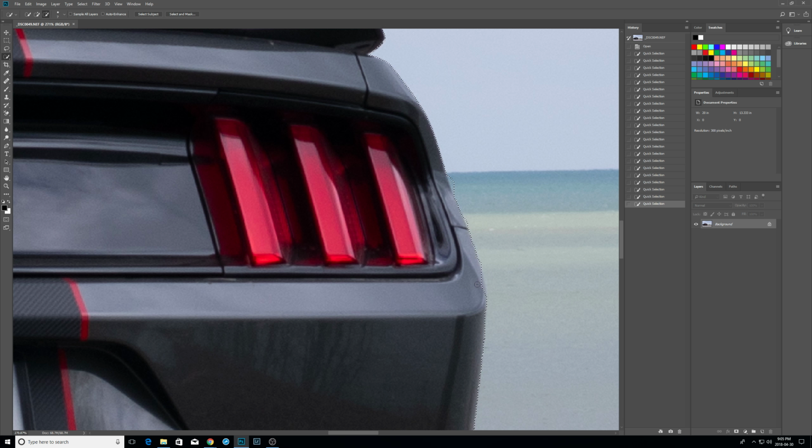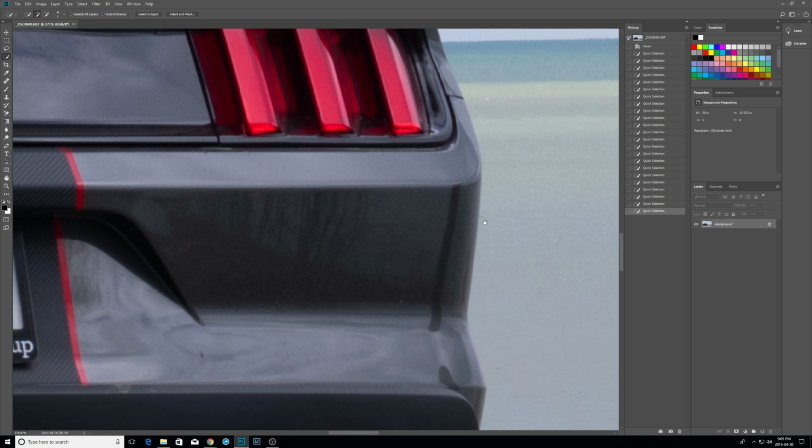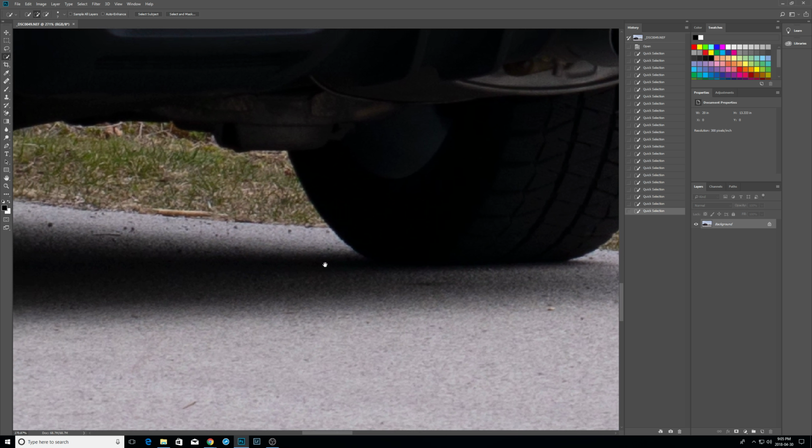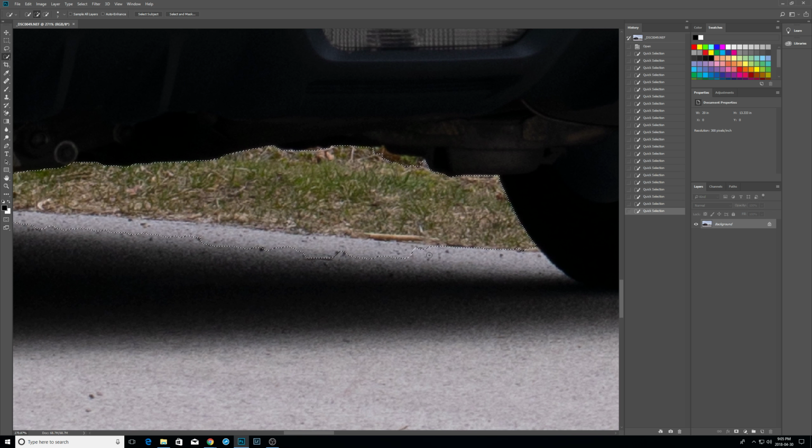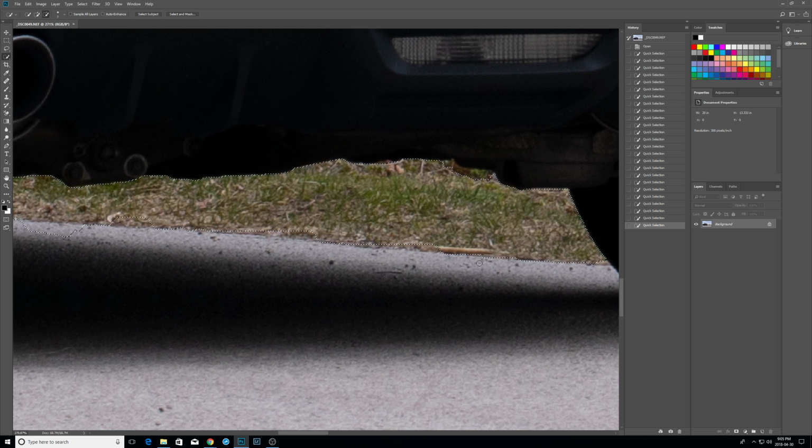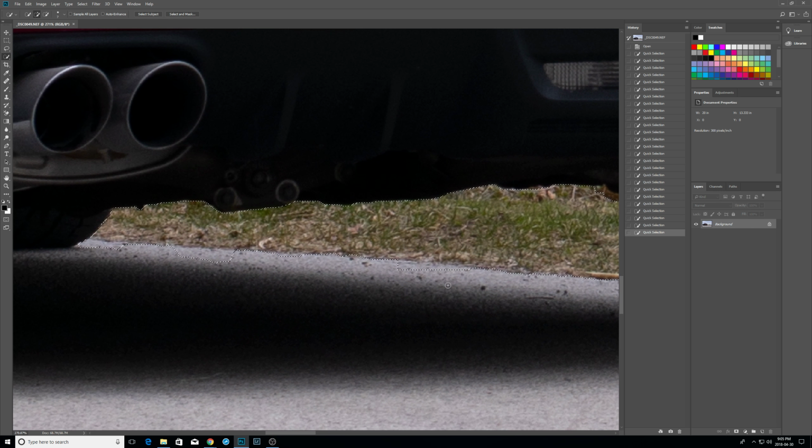Now, like I said, there are probably better ways to do this. I guarantee you there are better ways. But this is just the way that I like doing it. So hopefully it helps out some of you guys. I've been using Photoshop for a grand total of like 2 days. And I kind of just looked up videos on YouTube on how to do all this stuff, which I'm sure you all can do, and you can all find your own ways to do it. But like I said, this is just my way of doing it.